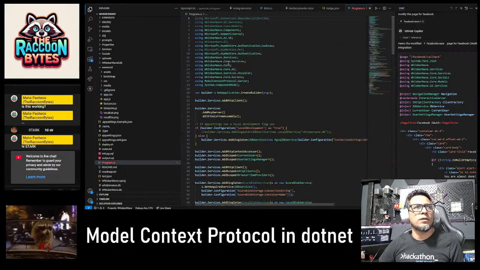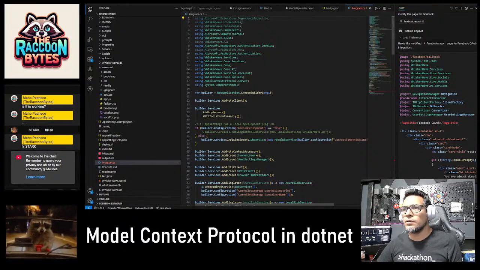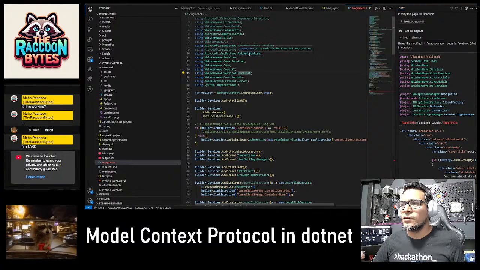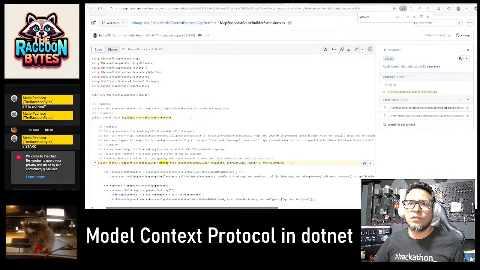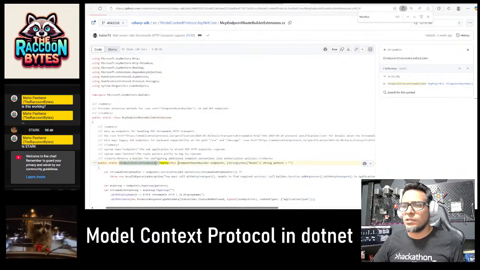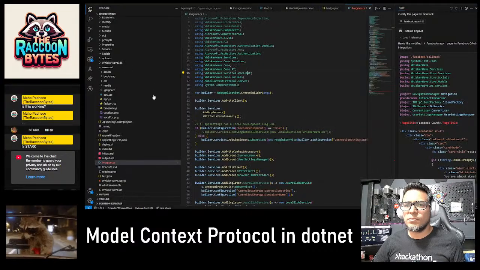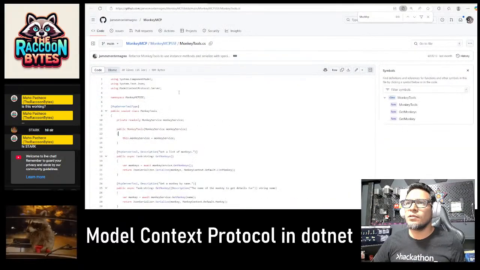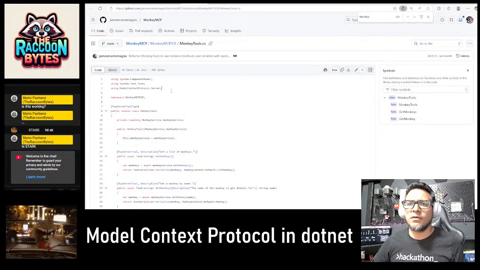What do I have in my code? Okay, dependency injection, ASP.NET Core, MVC, authentication. This extends this method, namespace ASP.NET Core builder. Is this something that this guy has? No.